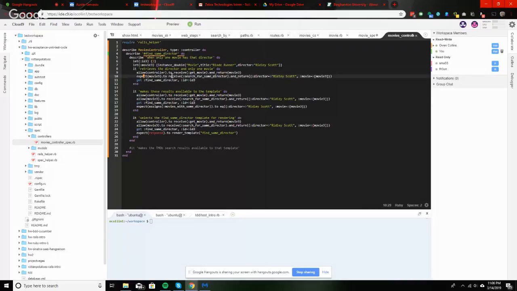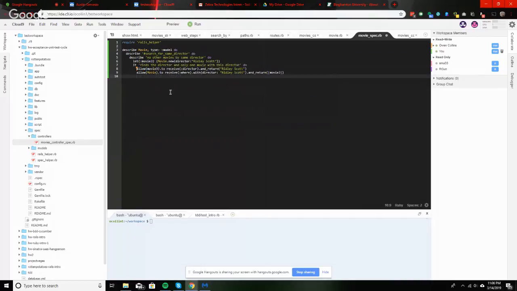None of this is exactly the same because this is not a controller method. Don't indent. Expect, and then in parentheses, you're going to have movie 3 dot find with same director. You're going to trigger it.